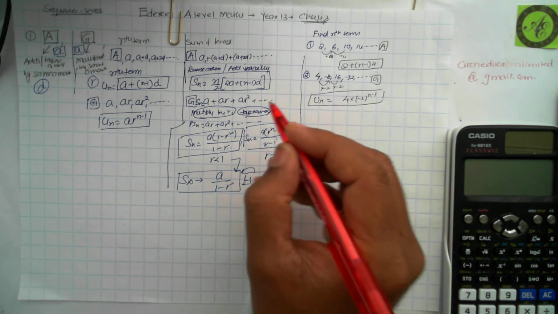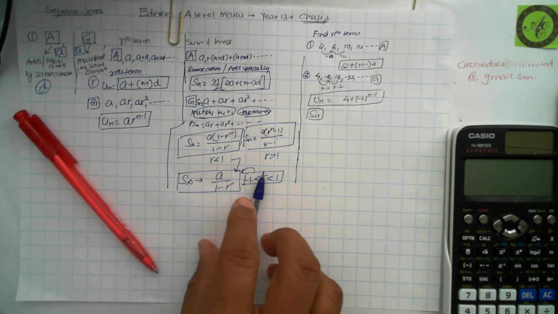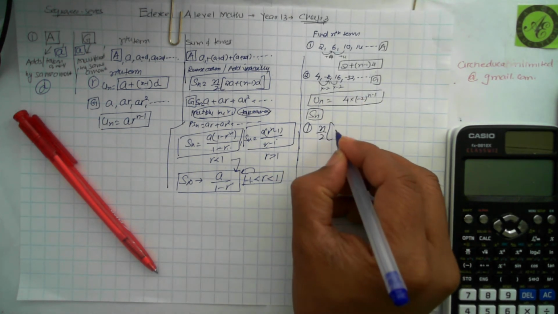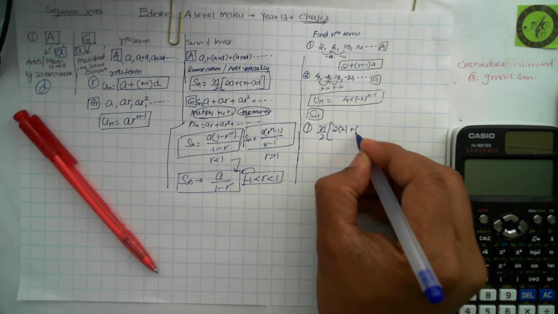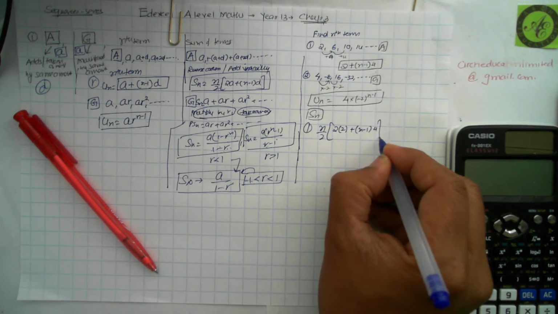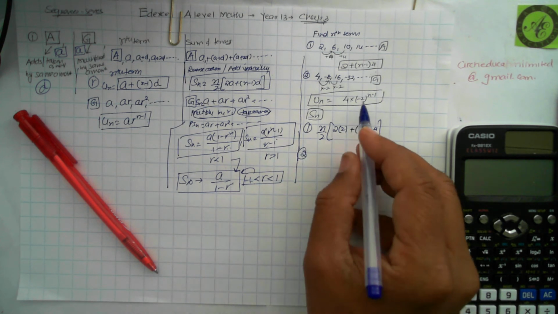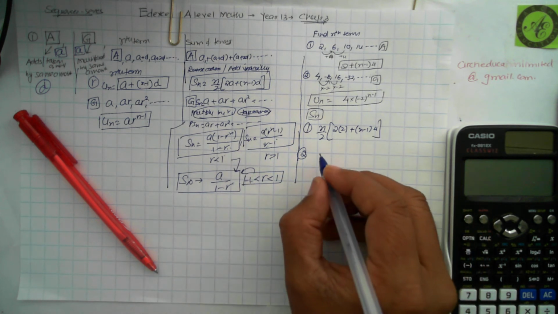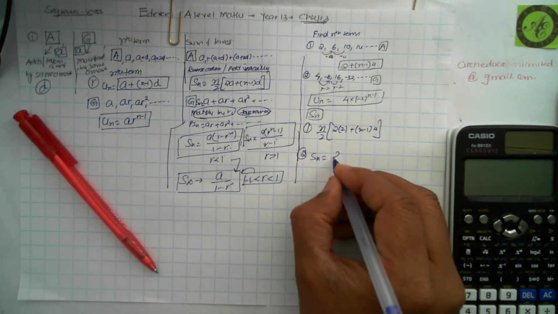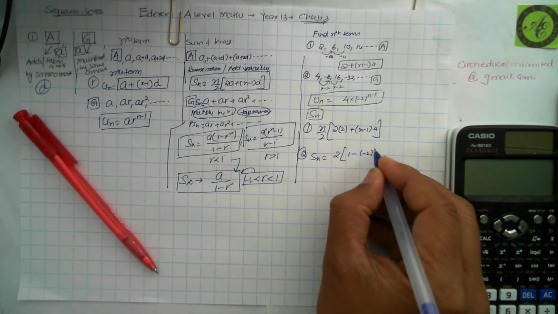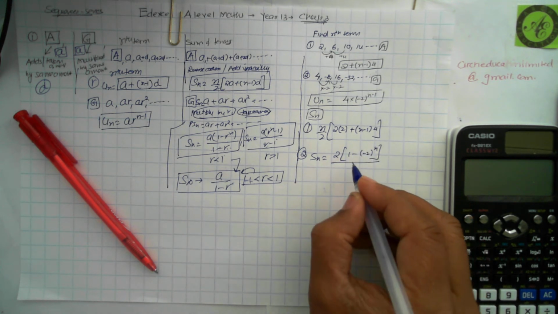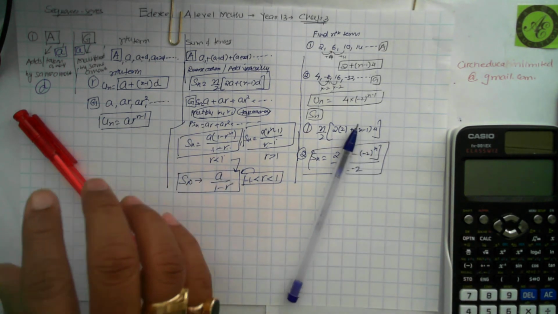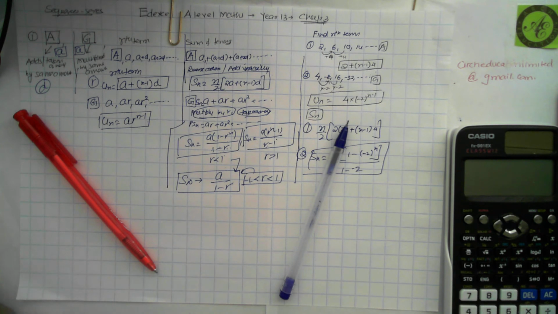Okay, how do we find the sum of n terms for these two sequences, people? For number 1, it is n over 2, times (2a plus (n minus 1) times 4). Simplify this. And number 2, r is negative 2, so r is less than 1, and we'll be using this formula. So Sn is equal to a, which is 2, times (1 minus 2 to the power n) over (1 minus 2). Simplify this. That's how you find the sum of n terms of this geometric series. These are the simple questions. Move on to something trickier.